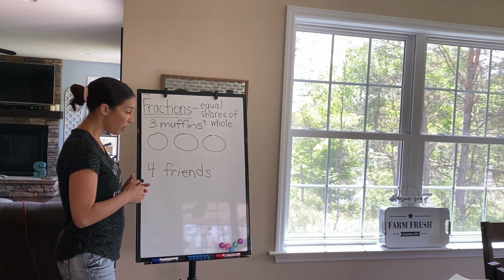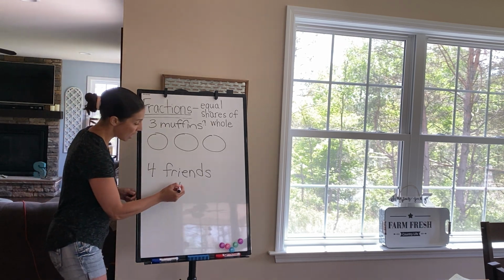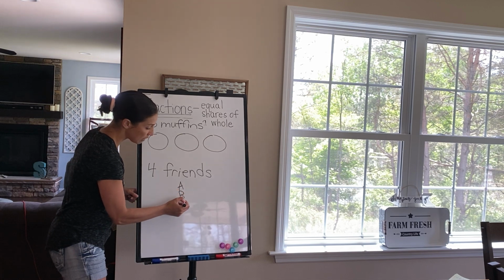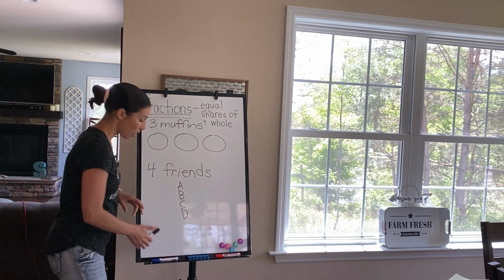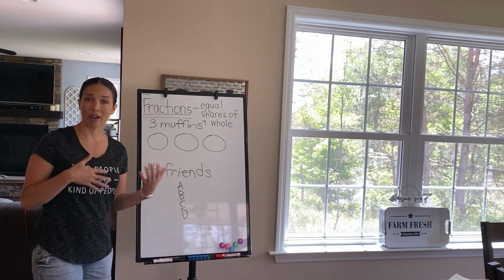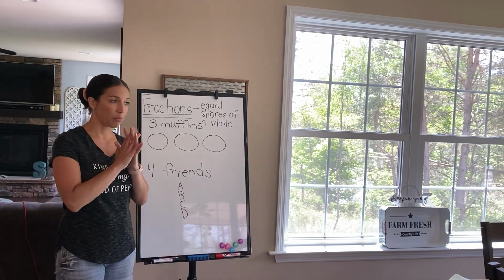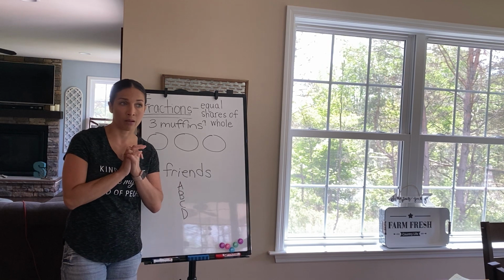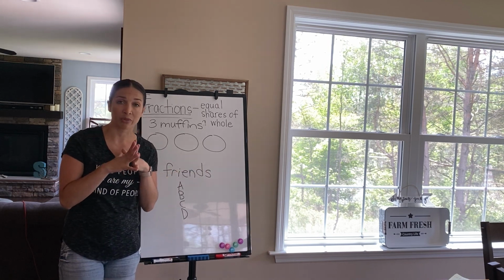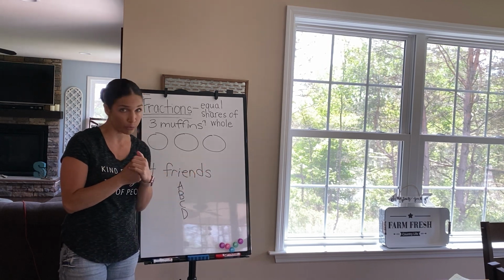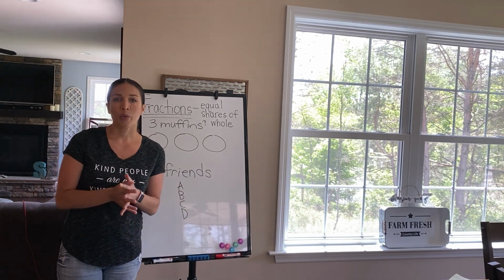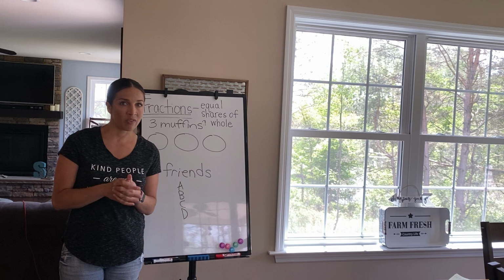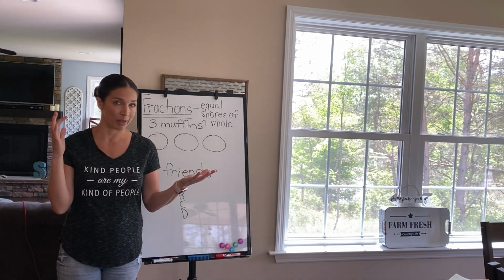Now remember, you have 4 friends, so if you want to use the letters A, B, C, and D to help you, you can. You can draw it on a piece of paper. You can then put your answer onto our little quiz, and I'm going to make sure to share with you guys. Remember, this is optional. It's an optional challenge. But give it a go. The worst thing that happens is you don't get it, and then you can contact me and I can help you through it.